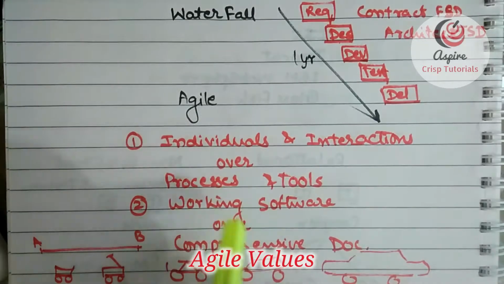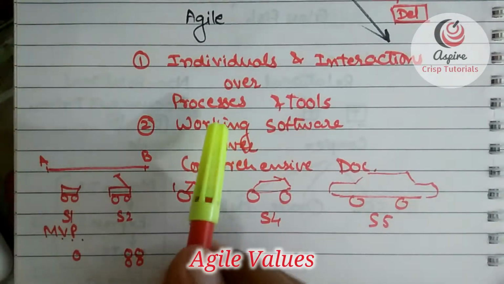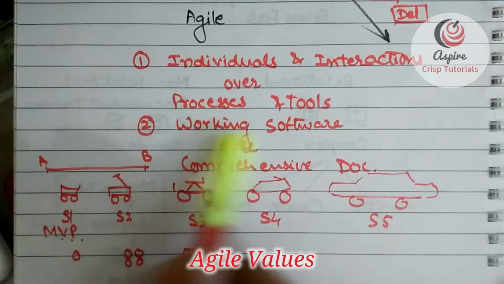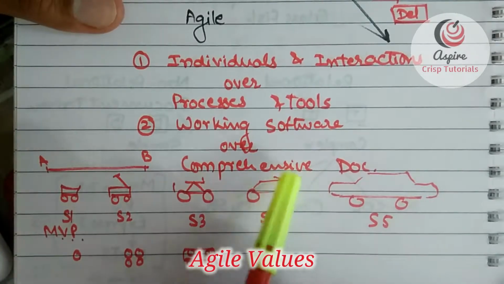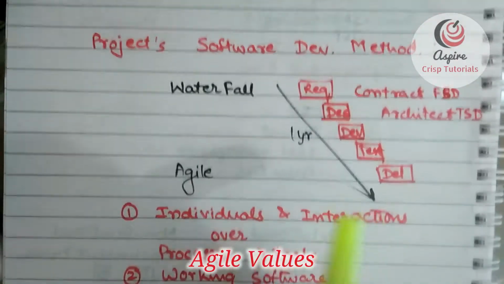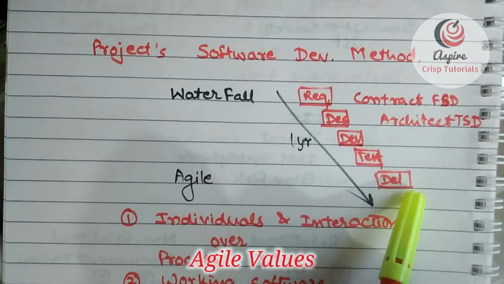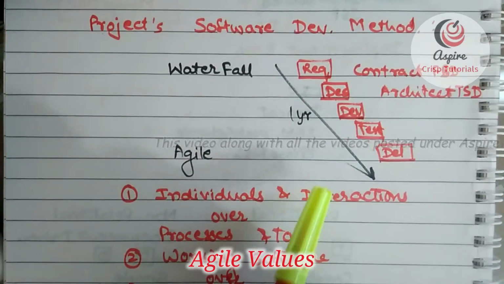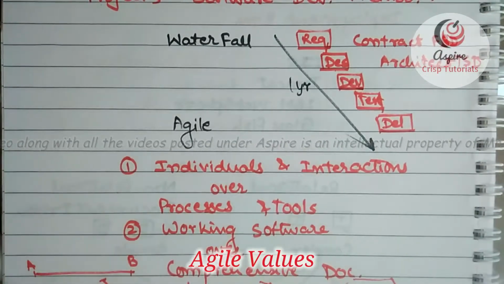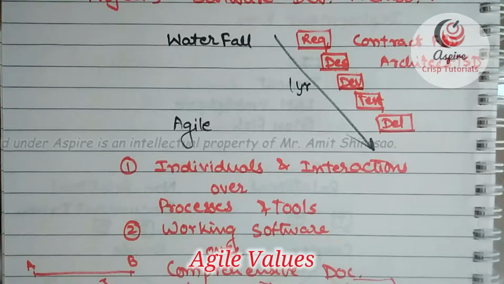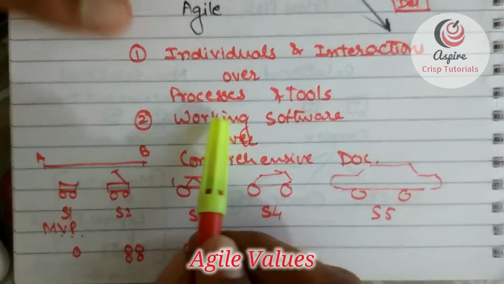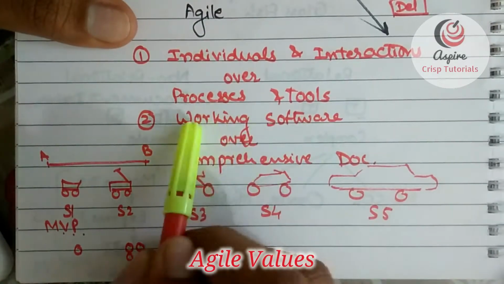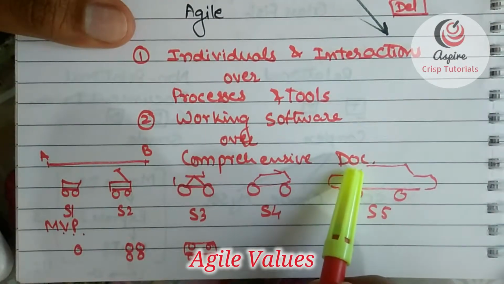So that is preferred. Another agile value is working software over comprehensive documentation. What it means is, instead of delivering the software to the client at the end, keep delivering him chunks of the software every sprint. That means in every 2 or 4 weeks, develop something, show it to the client, deliver something more, show it to the client. So this agile value is called working software. Prefer working software over comprehensive documentation.